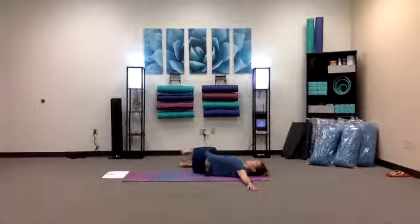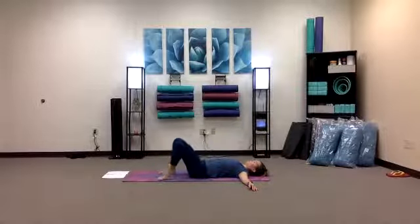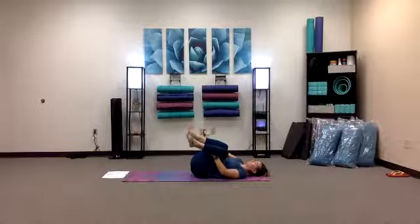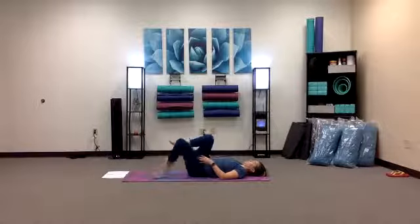We'll slowly bring that left leg up. Follow it by that right. Placing both feet down onto the mat. Walk them back center. We'll bring both knees into the chest. Just take a hold of the legs and slowly rock side to side. And release those legs down onto the mat.